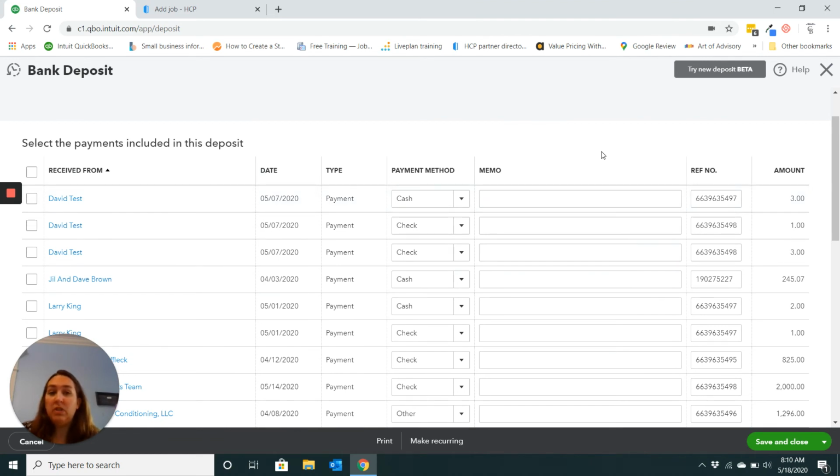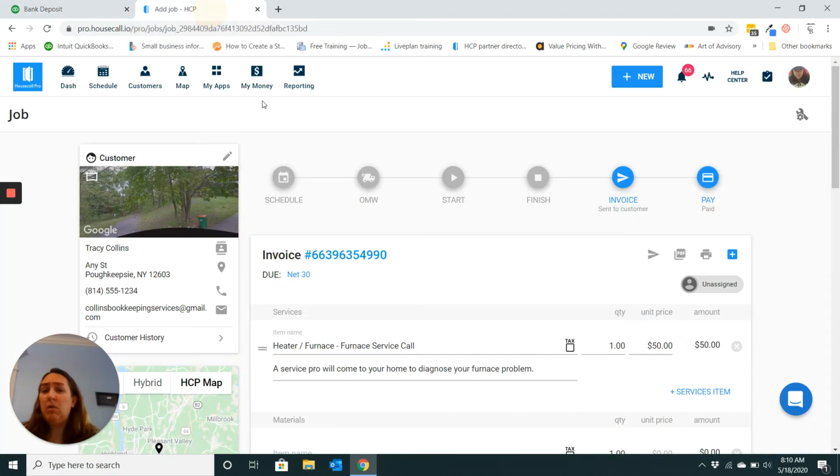You are not going to do anything with that deposit though. Let's say you have several credit card payments, we'll stick with 5, and they all get deposited on May 18th.